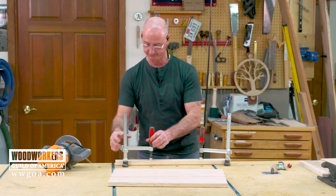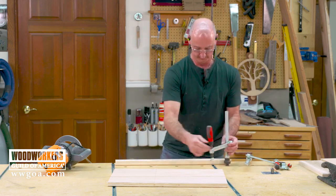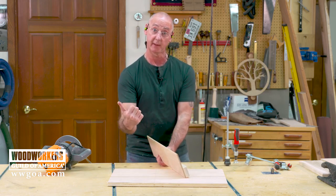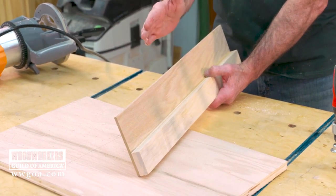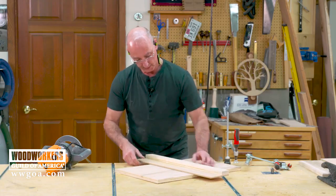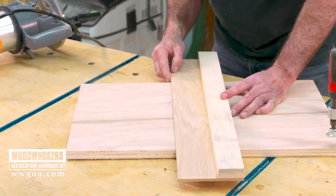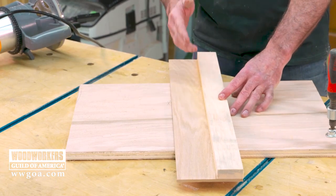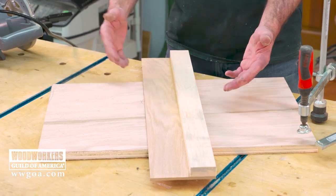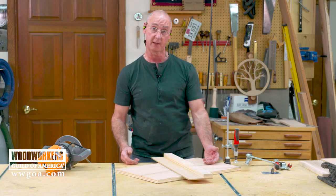Here's what that gives us. That edge was cut by that bit. So it shows me exactly where the router bit is. Now that I have this line, all I need to do is place the jig right on that line, and that's where the dado is going to get cut. So this is great for cutting dados, and one of the benefits is we don't have to do a dado that's square to an edge like this one. We can easily do an angled dado.